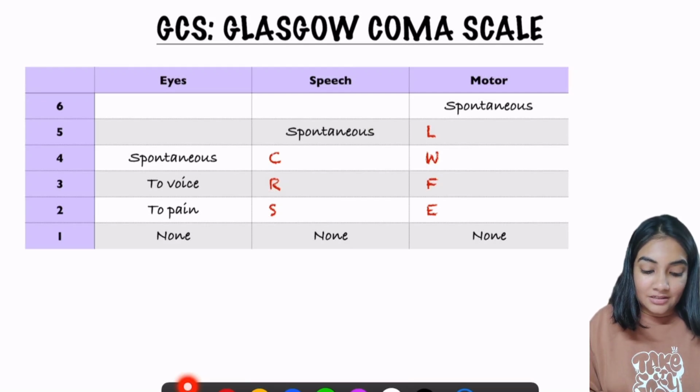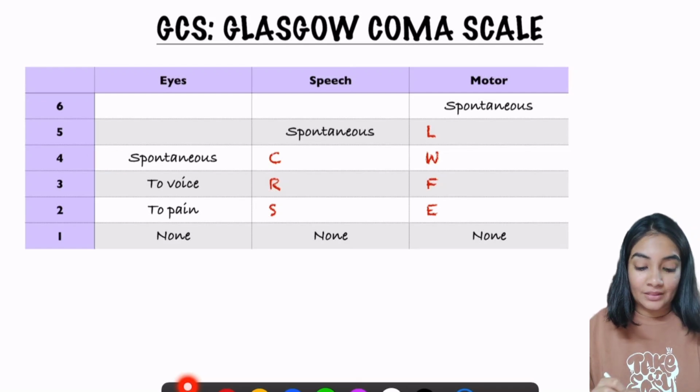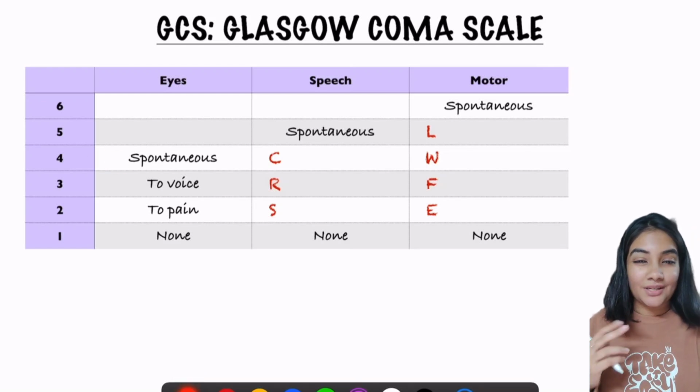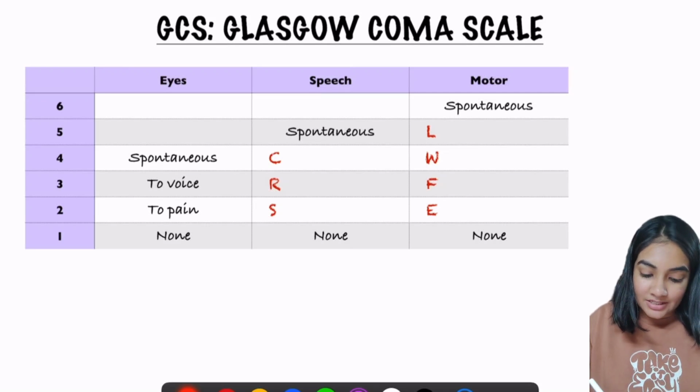See, for eyes, 1 means no opening of eyes. 2 is opening to pain. 3 is opening to voice and 4 is spontaneous. Speech and motor, I was often confused in what lies here, so I used a mnemonic here. It's your wish if you want to remember this or not. In speech, I used the college SRC.